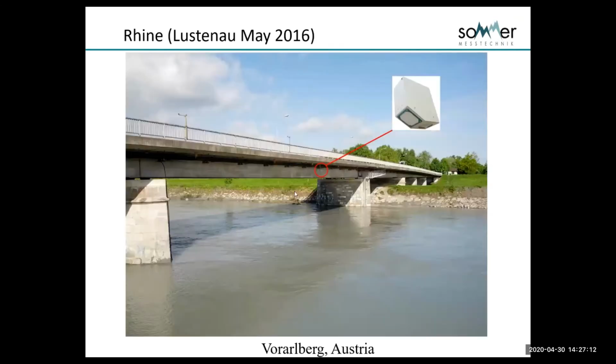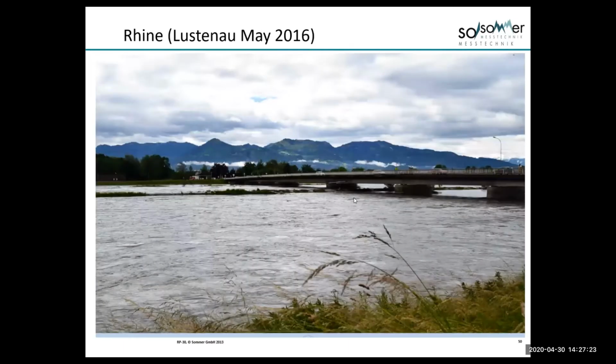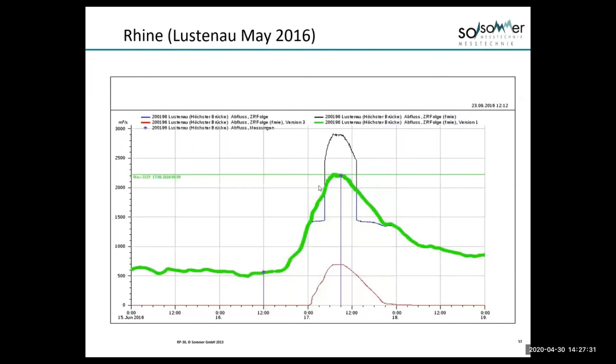So they used this instrument on the Rhine River here to do a comparison in flood, and this was a big flood, 2016, and they were asked by the agency to do this because the agency already had an RQ there. This is the RQ right there, you can see. And this is just simply data which I could provide.